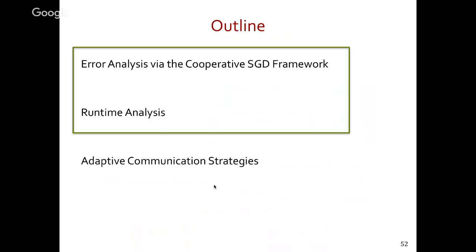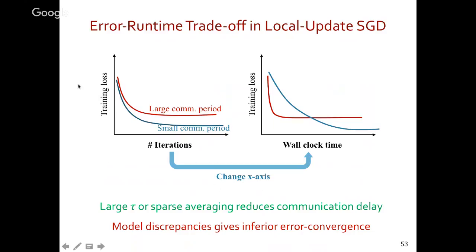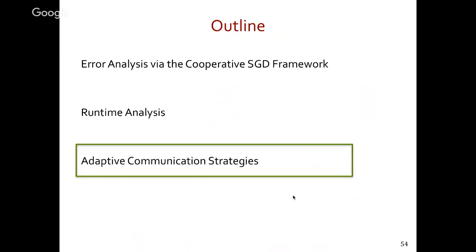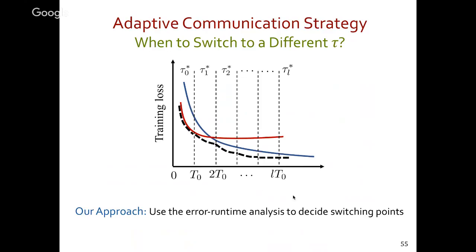Now, combining these together, related to Salim's question, how much of a hit do we take in terms of the error by doing this kind of periodic averaging? If we look at the error versus wall clock time, this red curve corresponds to having a large tau, which is more local updates. So initially you get a sharp drop in the error just like before, whereas you get a larger error floor at the end. What we want to do next is design some adaptive communication scheme that achieves a win-win in both of these. So initially it starts with less frequent averaging and then gradually starts averaging more frequently in order to reach a low error floor. That is the last part of my talk, which is on adaptive communication strategies.